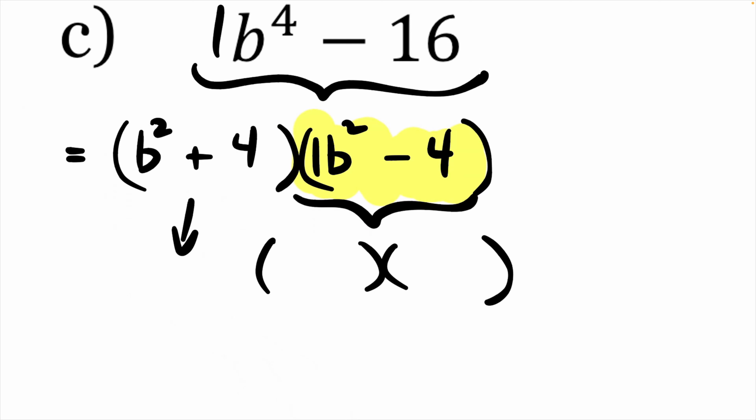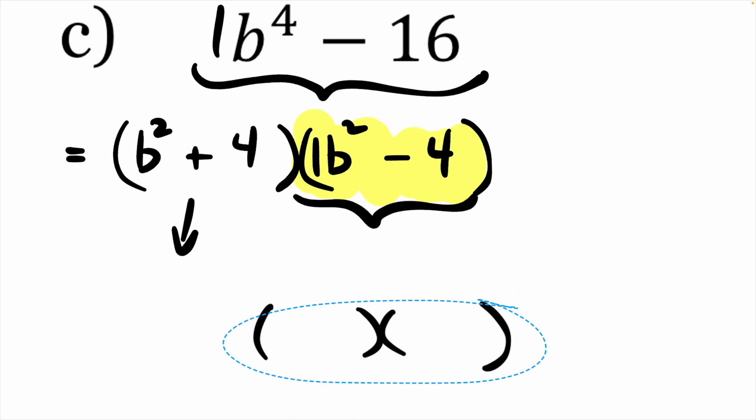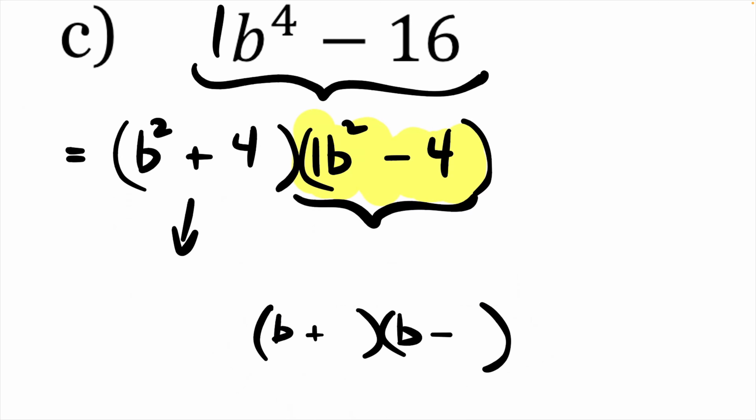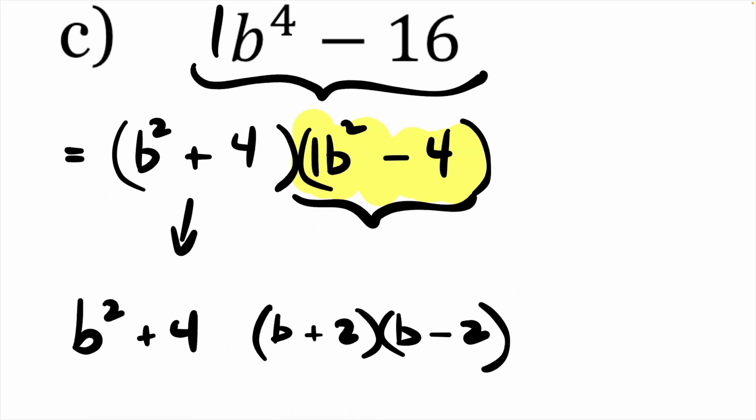It's got a 1 in front. It's got a 4 there. It's got a minus. It's a binomial. And the power is even. So we have plus and we have minus. So what goes in the front? What goes in the back? What's the square root of 1? 1. Half the power? B. So B and B, 1B and 1B. 4. What's the square root of 4? 2 and 2. Bring this guy down because this guy didn't meet all the conditions.